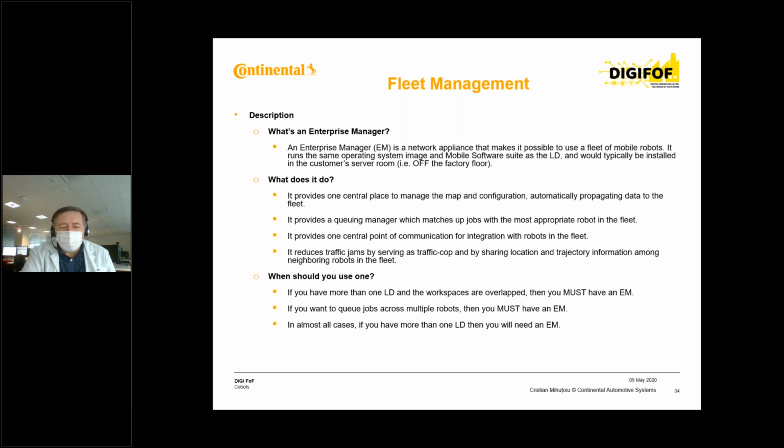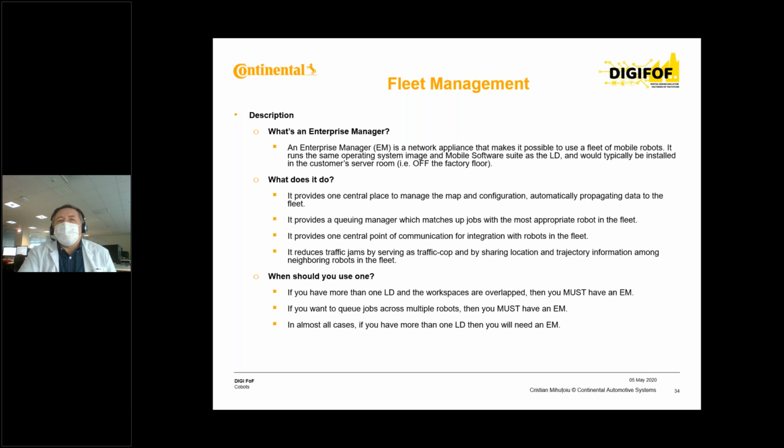When should you use one? If you have more than one robot in your production environment and the workspaces overlap, then you must have a fleet manager. If you want to queue jobs across multiple robots, in almost all cases, if you have more than one robot, then you will need fleet management.